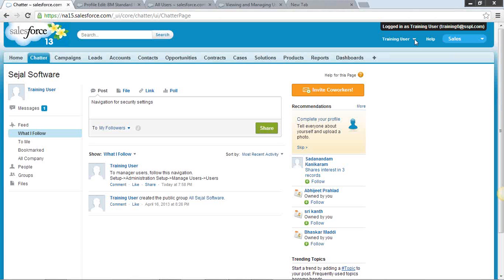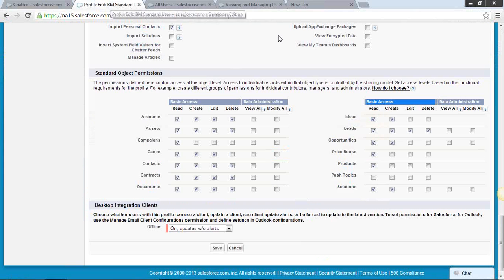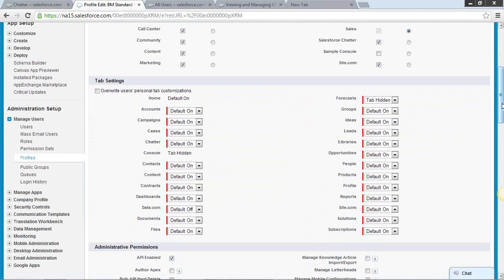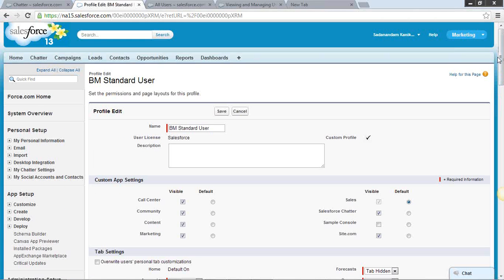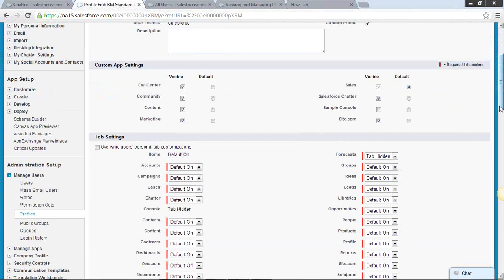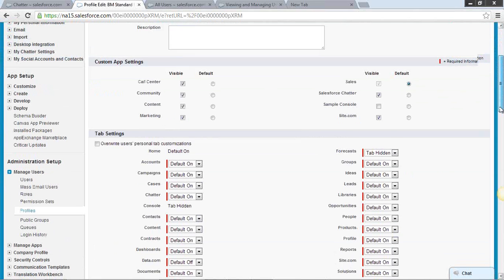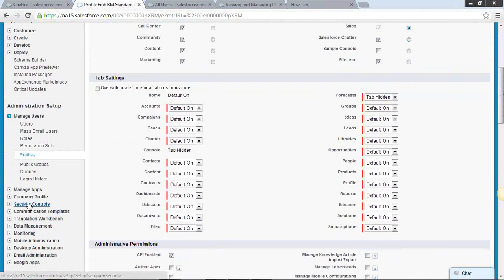Then you enter whatever needs to be there. You can go to a different tab, then you go to setup. This is the profile, and come down to security controls.